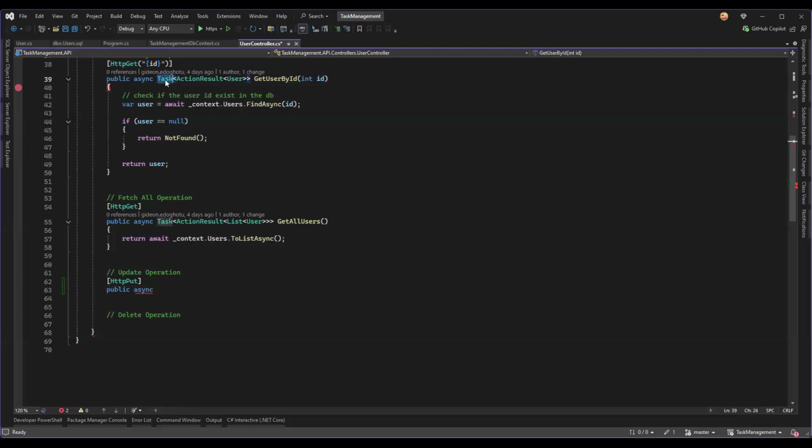Patch and put. Patch. Okay, patch. Yeah, patch and put work slightly differently. Patch is another REST API method. Let me describe how that patch operates.